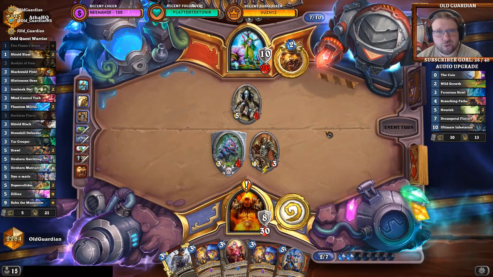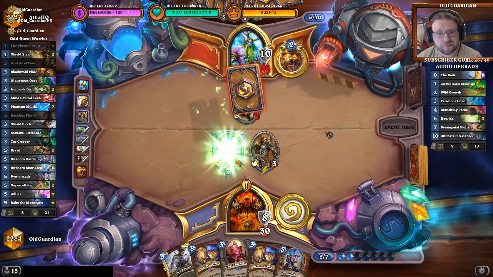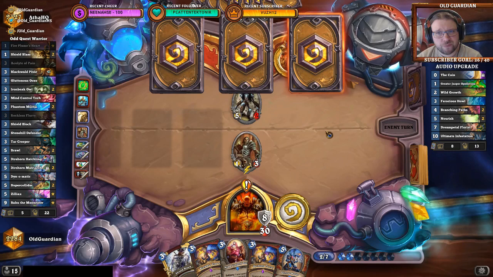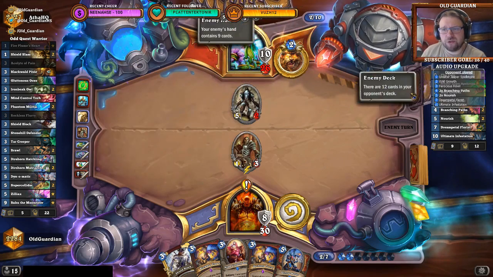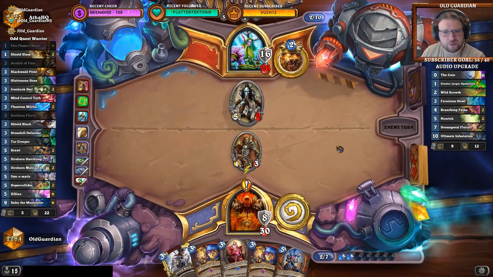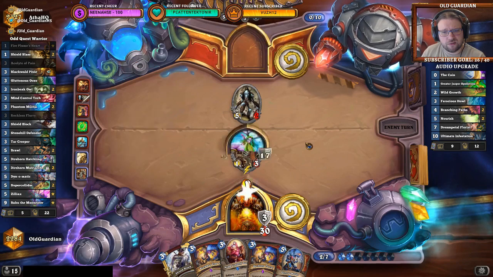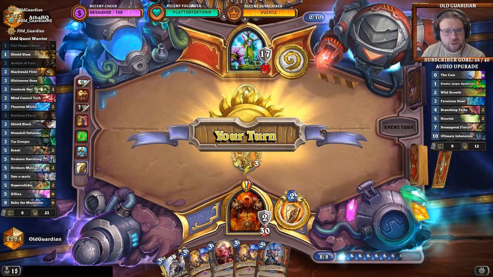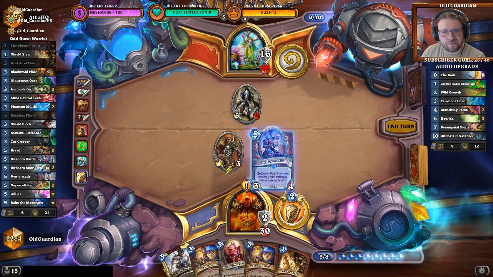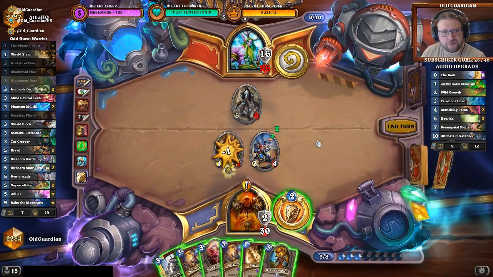Still don't know if it's Malygos or Togwaggle. There's never any way to tell. Looks a bit Togwagglish to me. It might be a Togwaggle. I have to find the draws before... Well, that's a huge mistake. Okay, I'm really happy about that one. Because now we get to draw 3. And I really need those because I have to find those taunts.